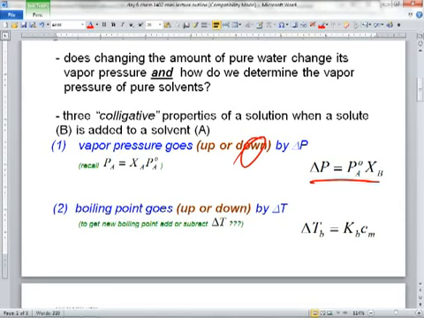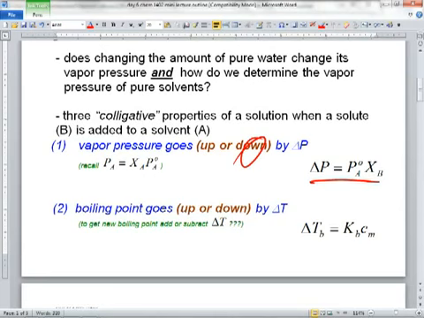Okay. But how do you get this delta P? Grace, I think we spent maybe 10 minutes on this last semester. You recognize this stuff? PA0 and an XB? What's the A's and the B's? Yeah, A or B, the solute or the solvent. A is the vapor pressure of it. The A is the solvent.